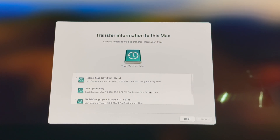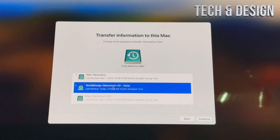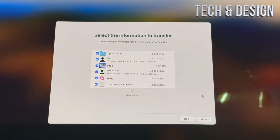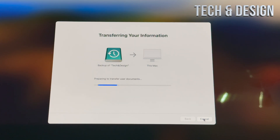Choose the latest backup from the list. You'll see a screen where you can select all the information to transfer. There may be some things you don't want to transfer, but in this case I'm transferring everything. Click Continue. You'll need to set a password for each user account being migrated. After that, it will go ahead and do the full transfer to your new Mac. How long it takes depends on how much information you have and whether you're using an HDD or SSD — an SSD is much faster.